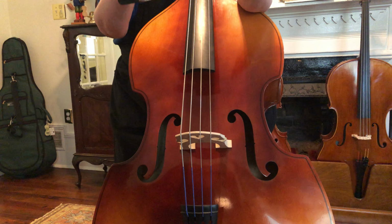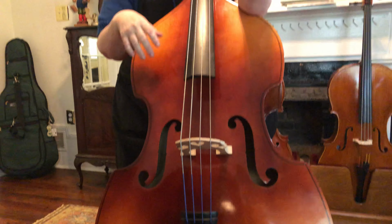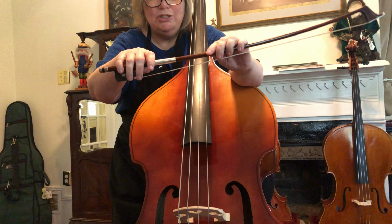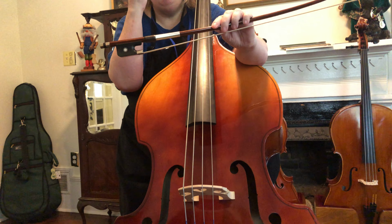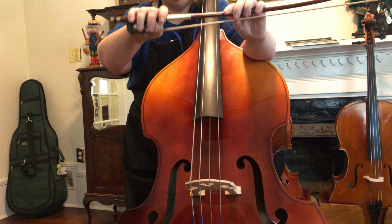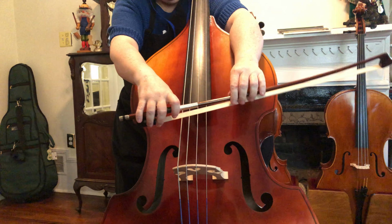Once your bow hold feels good, try a couple of open strings. Then shake your hand out and start all over again. It takes a while to learn a good bow hold, but once you do, let me tell you, first of all, the whole world will look at you and they'll know that you're a bass player who knows what's going on, and your playing will be much, much better. I hope that helps. Now go practice your bow hold.